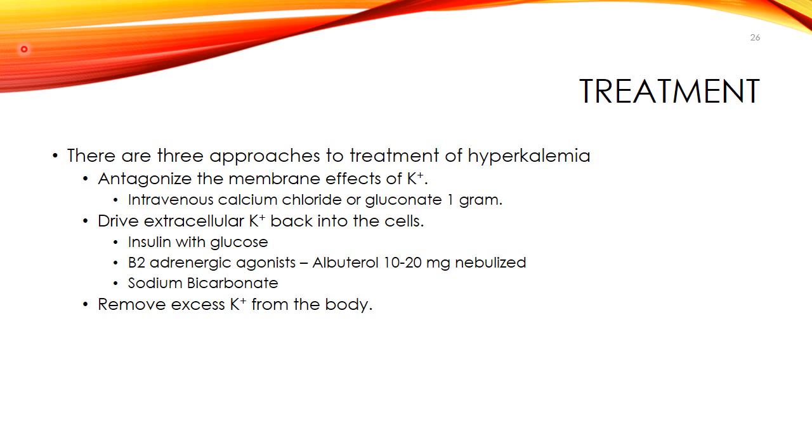It is recommended that the patient be given a neb of 10 to 20 milligrams of albuterol, or 0.5 milligrams IV of albuterol. Most ambulances only carry the nebulized form of albuterol, so we'd want to give this higher dose of 10 to 20 milligrams. This can lower the serum potassium by 0.5 to 1.5 milliequivalents per liter.